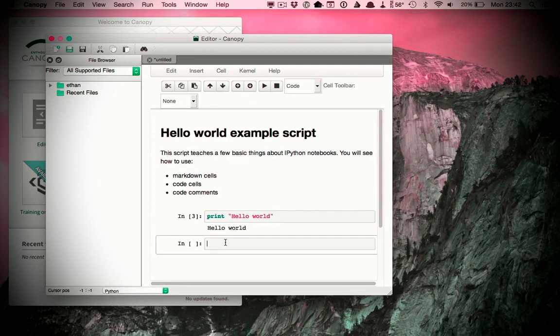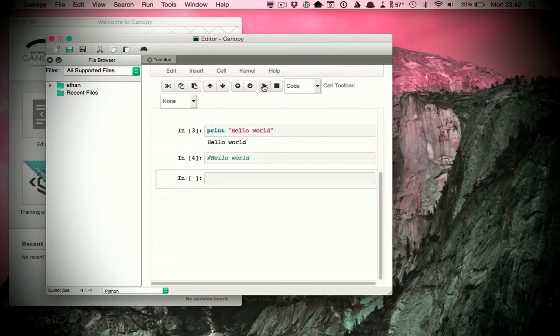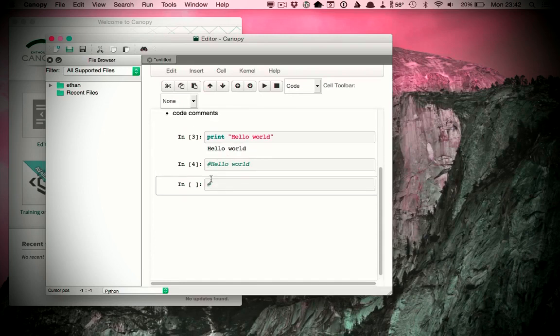So we've seen what hashtags do in the Markdown cells. What about in the code cells? Well, when you use a hashtag at the beginning of some text in a code cell, it serves a completely different function than it does in the Markdown cells. In the Markdown cells, it formats the text after the hashtag as a heading, but in a code cell, as you can see, when we run something that has a hashtag in front of it, absolutely nothing happens. So what is the point of having a character that causes absolutely nothing to happen? Well, as all of you who have already tried some programming know, it can be very useful.